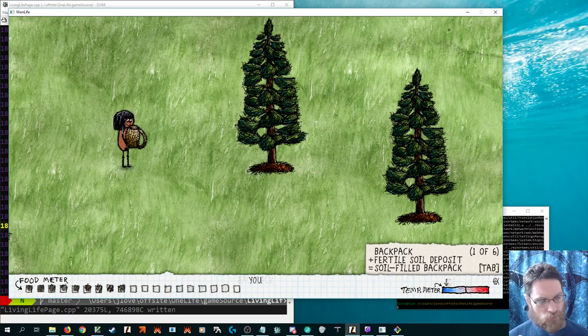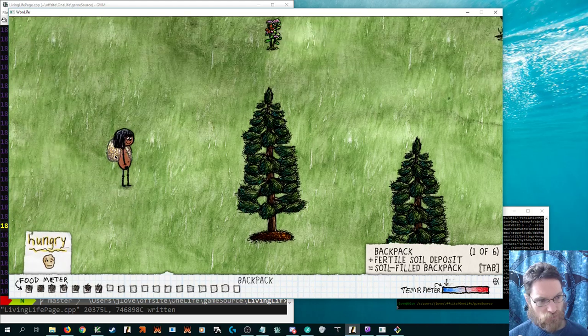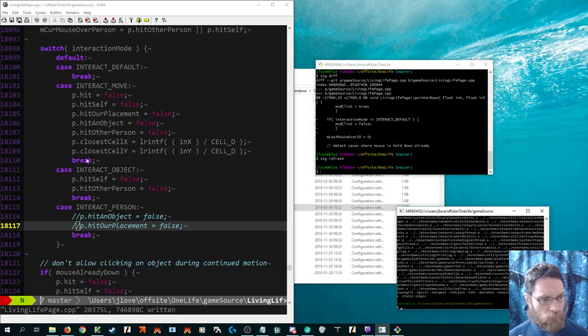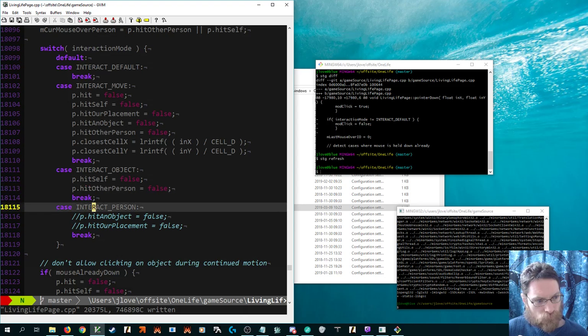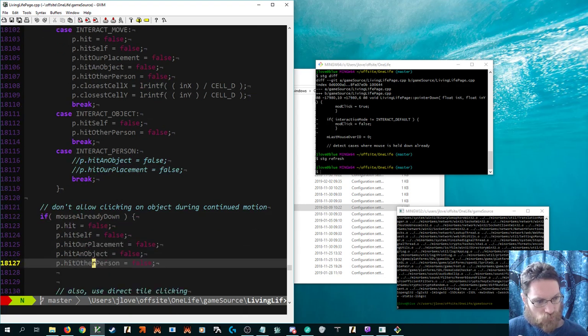So what is just immune to that click now? Oh, but okay, that's going back to a use on self because it doesn't detect cursor over person. So detecting that, but ignoring the hit. I'm going to leave this out for now because I don't know.